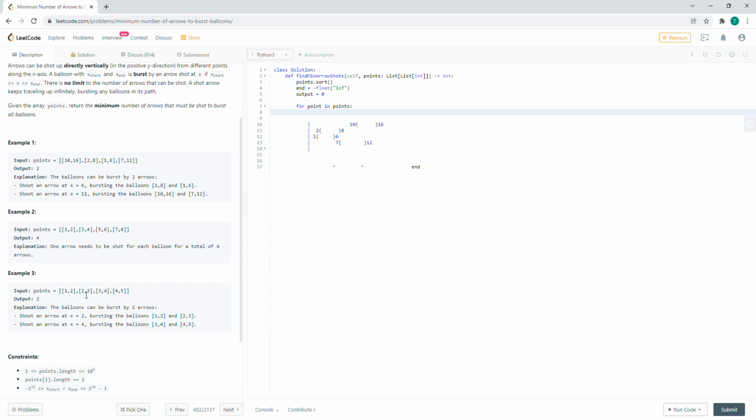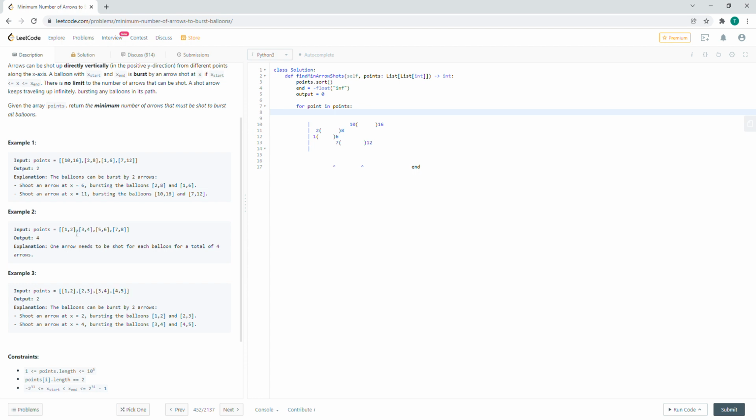Ideally, if you pop these first 2 balloons first using an arrow at index 2, you remove them from the list, and you're only left with the last 2 balloons. Then you burst those 2 balloons. Alternatively, you can use 1 arrow to blow up this balloon, another arrow to blow up this balloon, a second arrow for these 2 balloons, and a third arrow, but that wouldn't be the minimum number of arrows.